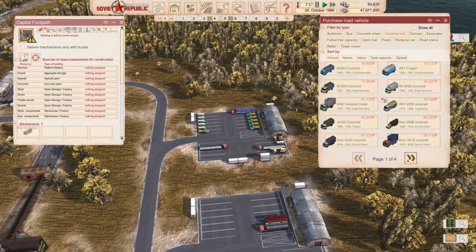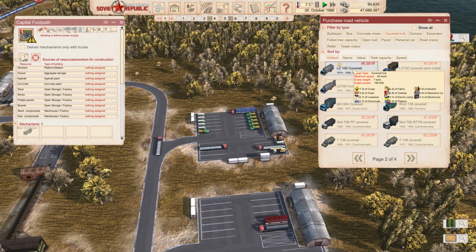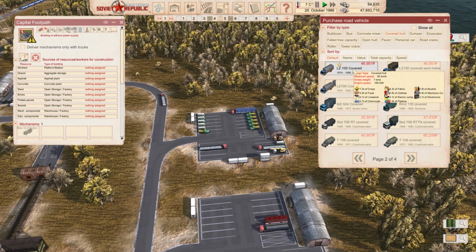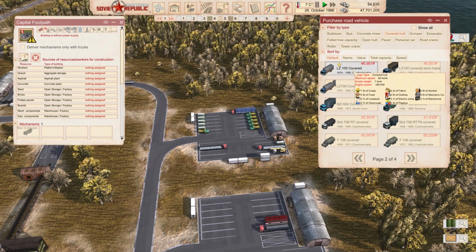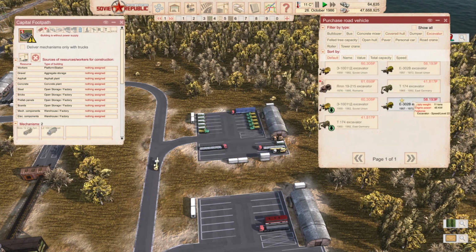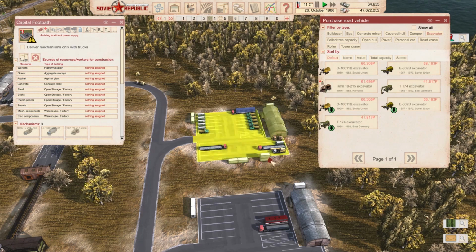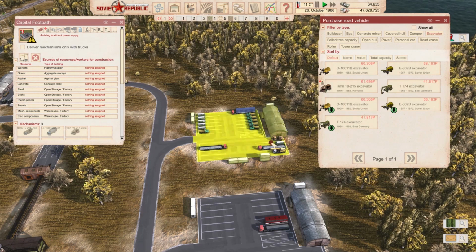Covered hulls. What did we do in the... We can go for, why the hell not? Let's go for this one because we're gonna have a couple of these kind of vehicles as well. One covered hull, okay. Excavator is gonna look... Yeah, let's go for this one. Excavator, and then we need a road crane. We have that. Covered hull, we have that.